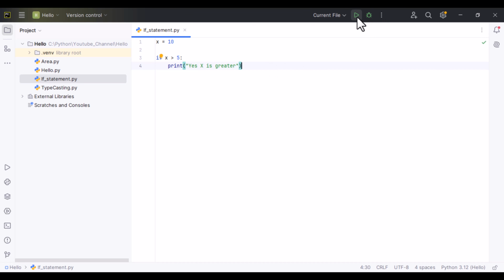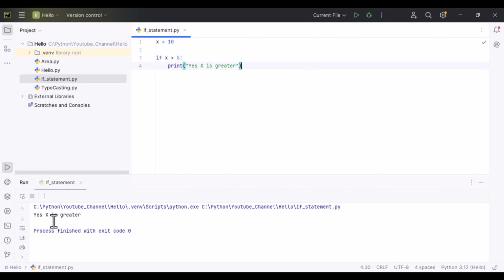Now if I execute this code, it will print "yes, x is greater than 5." And now if I say x is smaller than 5, it will not execute this line of code.